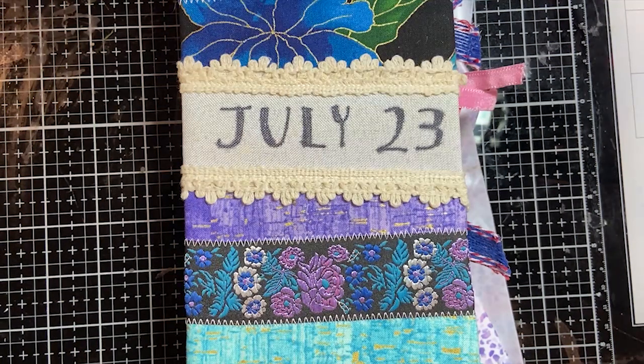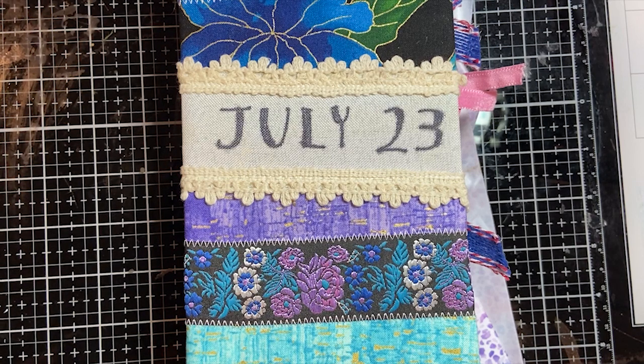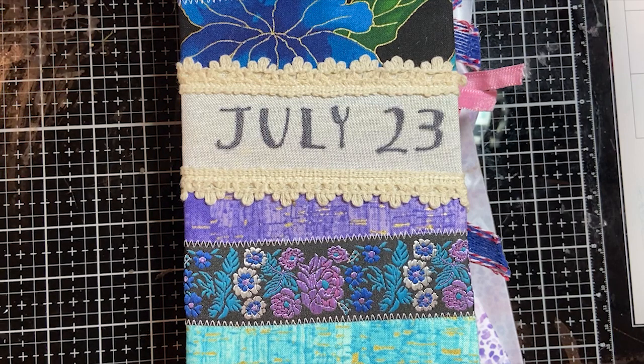My name is Laura, and today is day 22 of Junk Journal July, posted by Meg Journals. Today's prompt is pockets, and I immediately thought of making envelopes.